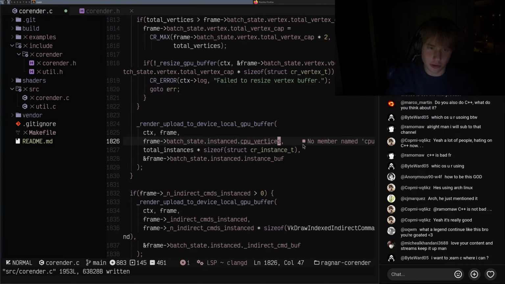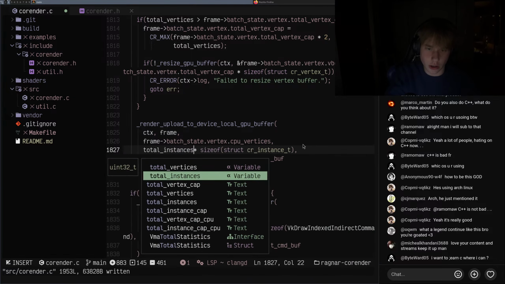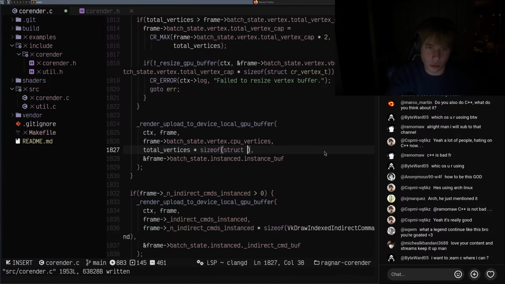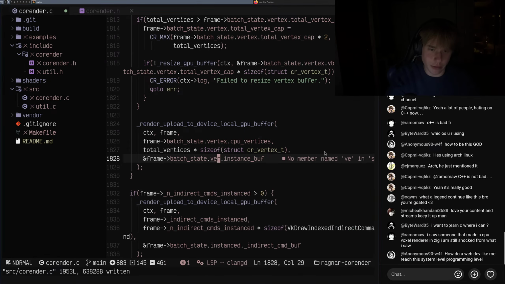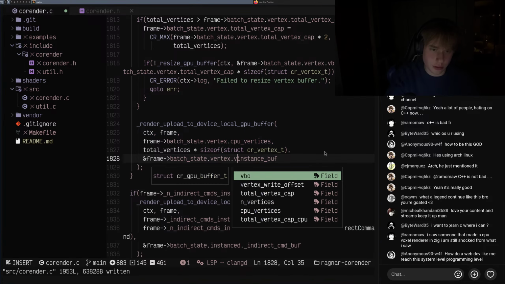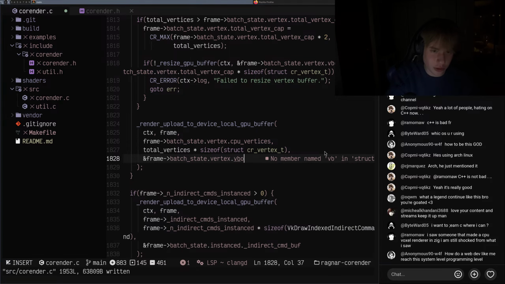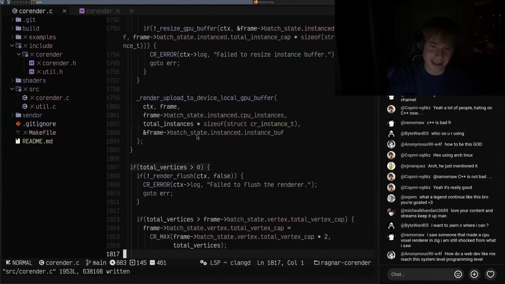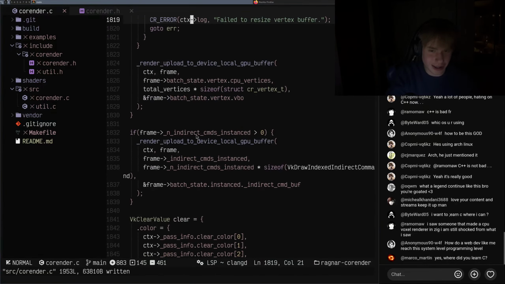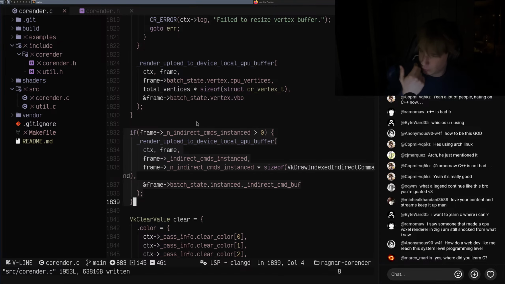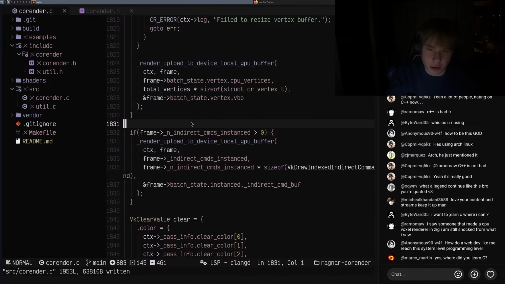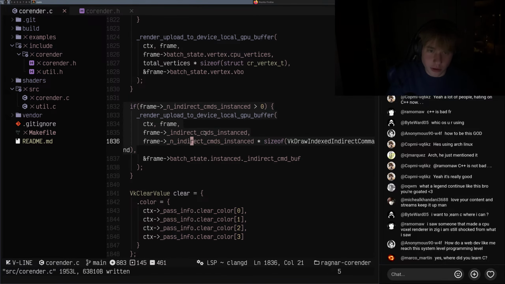CPU vertices. So basically upload the CPU vertices to the VBO. So very easy, actually. It's really straightforward. We just have to copy the whole pipeline. That's basically that. But after this actually works, we're going to do it good and kind of abstract away a lot of things, because now it's kind of a mess.